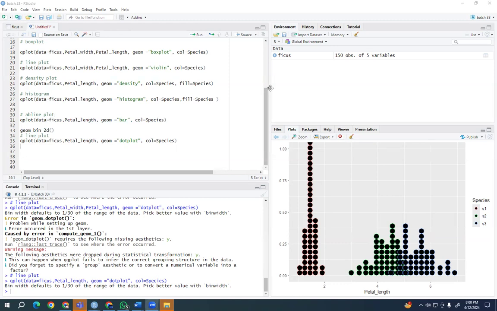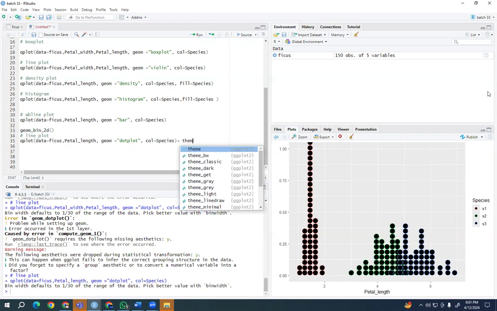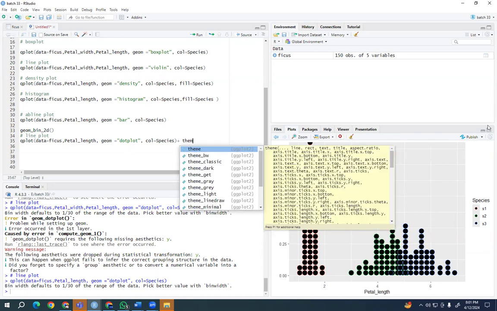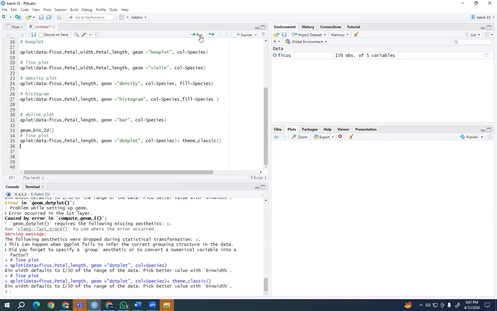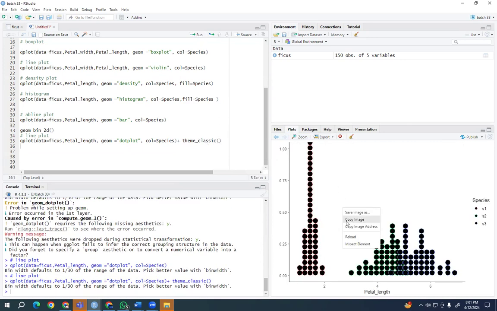One more thing is that if your supervisor says please change theme or background of this plot, you can also change theme or background. For example, after this code, you need to type plus. This is a second layer. So plus type theme underscore. You can select classic and run this code. Now theme is changed.